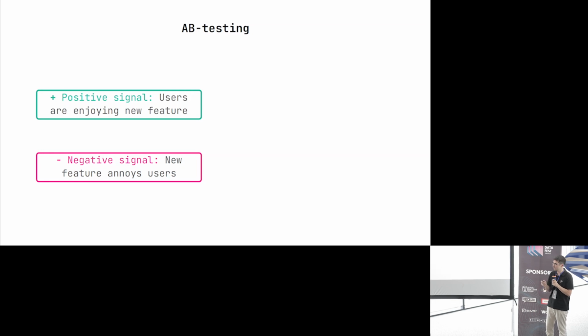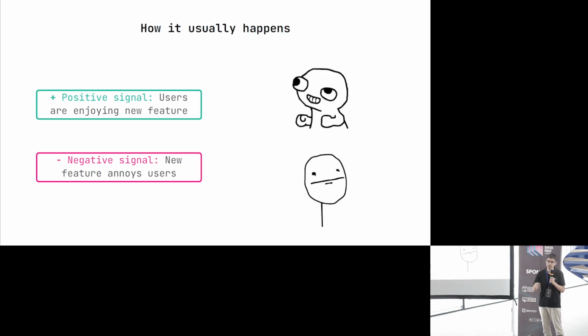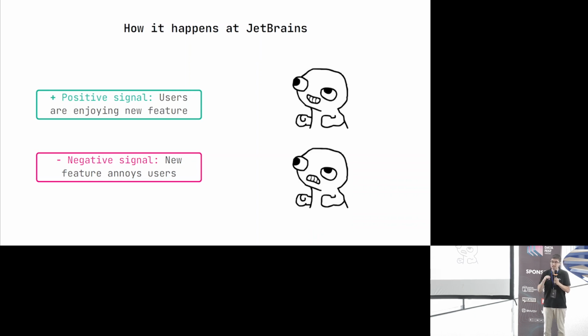It's worth noting here that if you read some blog posts or white papers around AI code completion, you could probably notice that people tend to focus a lot on maximizing the positive signal while kind of neglecting the importance of controlling the negative annoyance signal. And by the way, the AI code completion experience could be really, really annoying, and I will show you examples later. At JetBrains, we're deeply concerned about controlling this annoyance metric, about not allowing the new feature to stand in your way.